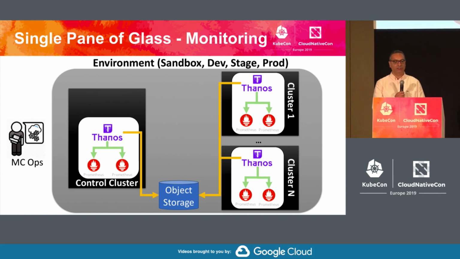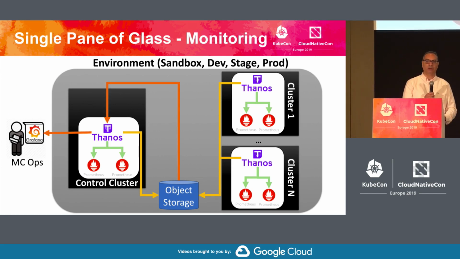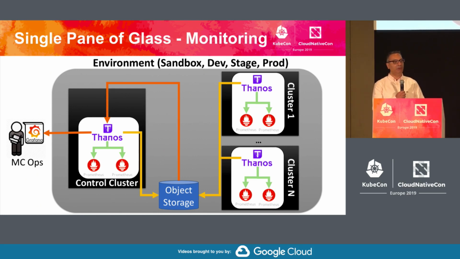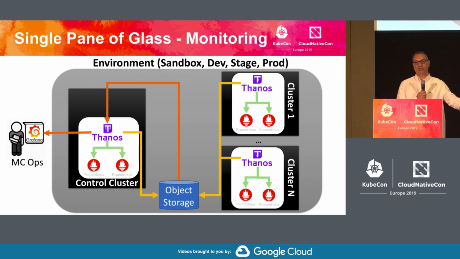Once you do this, the Thanos on the control cluster also has the ability to go and read the data from there and provide, through Grafana, a single pane of glass for our operations. We have set up Grafana dashboards where you can go and select all the different clusters that are part of your environment, so you can basically monitor everything from that place. And it goes from both the core services we deploy to the tenant space where our applications are running.